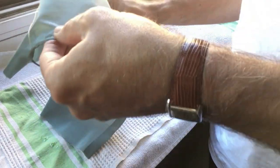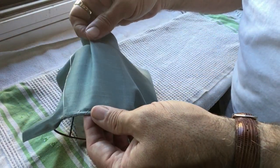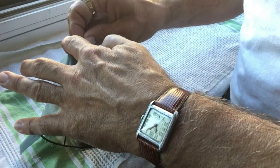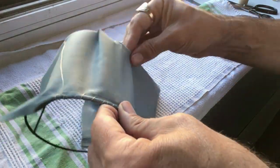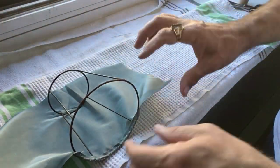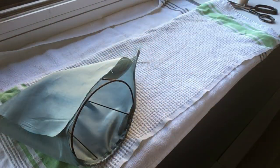So I'm gonna keep going. And you may say, well, what about all of the pleating that was in the original? Well, we'll do the pleating from the top, okay? We want to secure it at the bottom, but then when we go and we do the tightening at the top, you see, that's when we start folding it over gently. I'll just do maybe two here to give you the flavor of it. See, that's when we'll start putting some light sort of pleats in there, which is what was in the original. Okay. It's probably going to take me another 30 minutes or so to get this wrapped all around the outer edge. Then we'll trim it, and then I'll be right back.